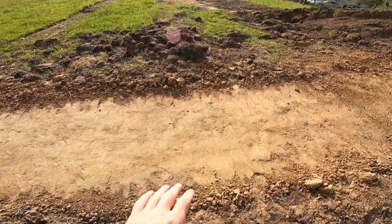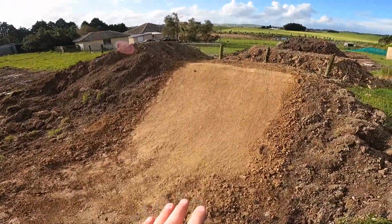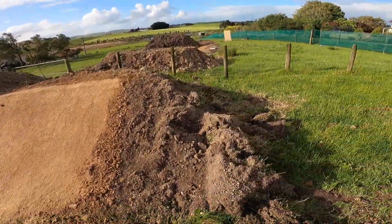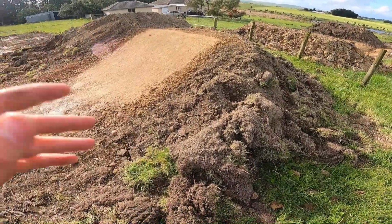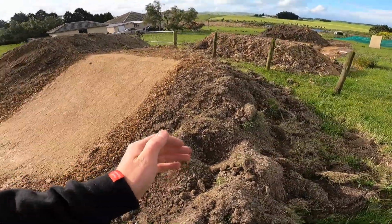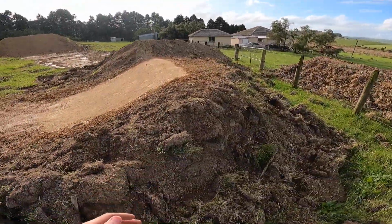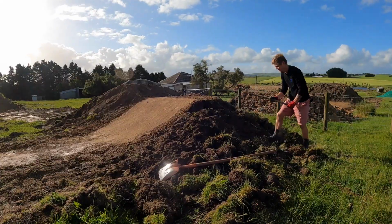Sweet team, evening number 3 after work of working on this takeoff, and it's gonna be the last one. So real stoked on how this lane's turned out. It's had a bit of rain overnight and it just made all that dirt mold together real nice. Lips holding up pretty good. So the plan for this evening is to move these, what they call grass clumps, scrape off the sides of the landing and get a nice edge here, near the clay, maybe tidy up the back a little bit, and then it'll be done and we'll be ready for the before and after. So we're gonna jump straight into the time lapse, starting to scrape it up now.